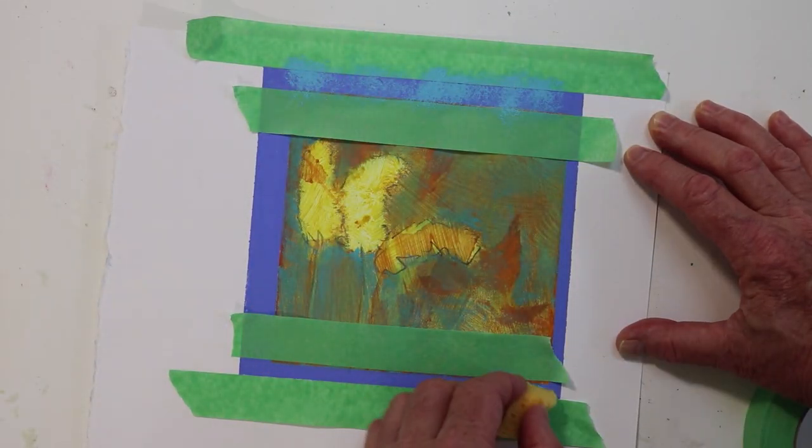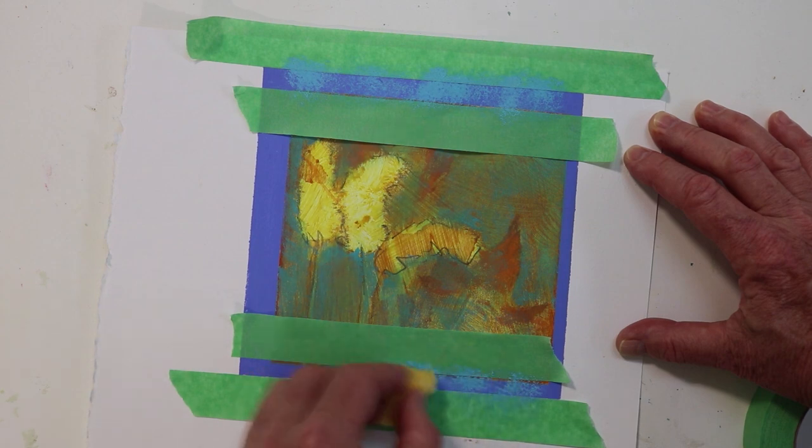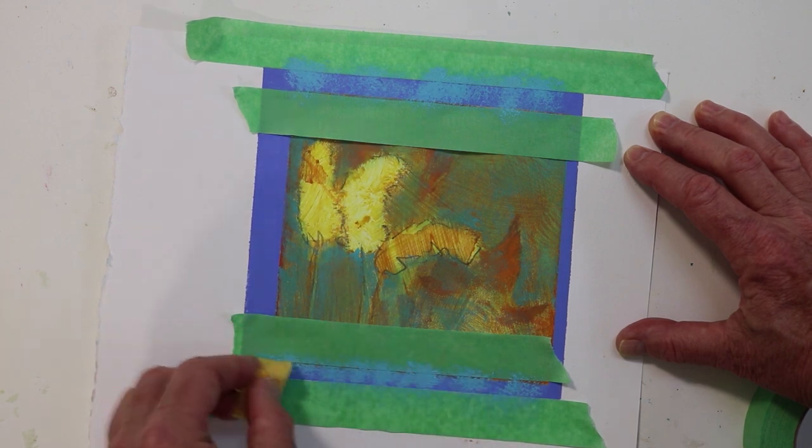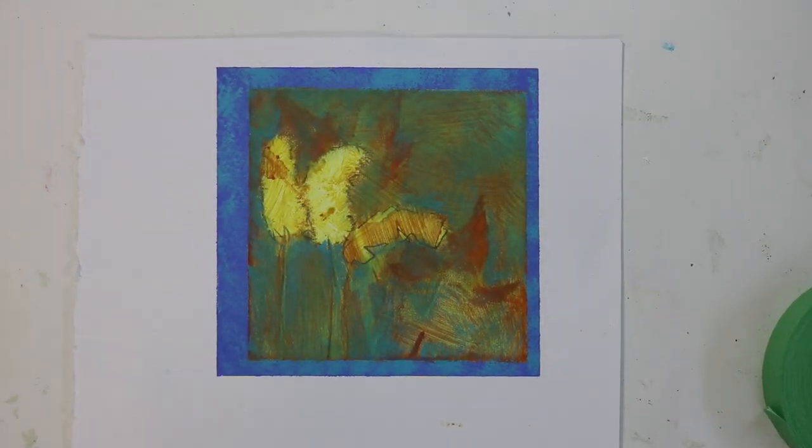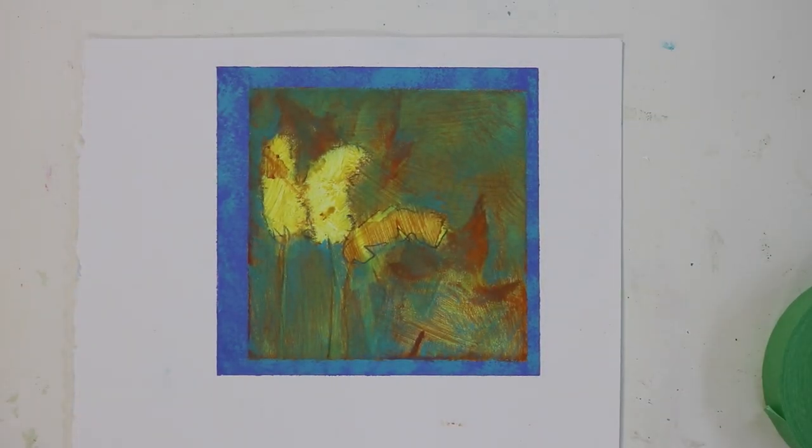Here I taped off and put a frame of violet around the image. And then I taped it off again and sponged some light blue to create some visual texture. I wanted to create more depth, sort of a harmonized color over the surface, and some actual texture on the surface.